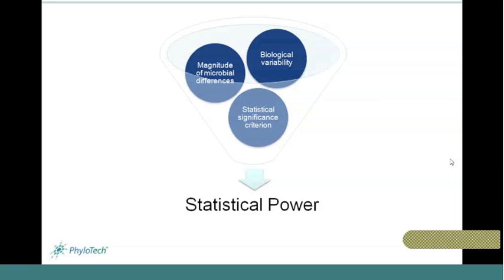But I just want to caution you that it's always important to talk to a statistician. It's always a good idea to discuss your project with a statistician if you have one at your institution. And if you don't, hesitate to call us and talk to us about your study. We'd be happy to talk with you and help you work through things to consider when setting up your pilot.